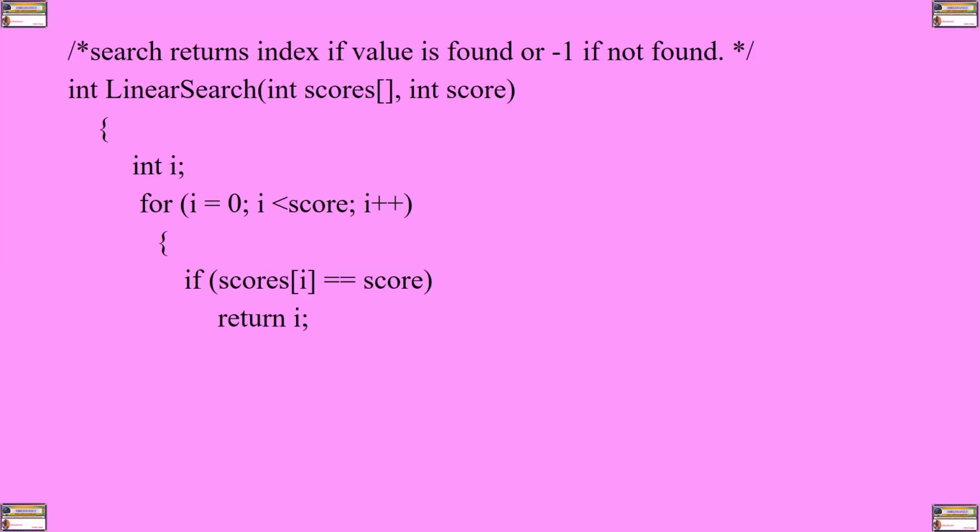Then once this brace is encountered, the control will be taken back to the for loop, but for the last part of this statement. The last part is incrementing the current content of memory location called I by 1. That is I followed by the increment operator. The increment operator, I plus plus, simply means I equals I plus 1. So the current content of memory location called I will be added 1, and that value will be assigned to the memory location called I.